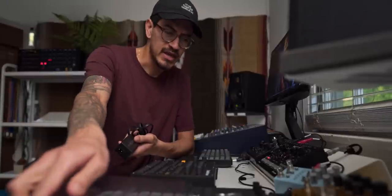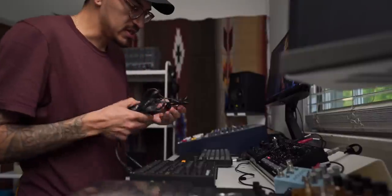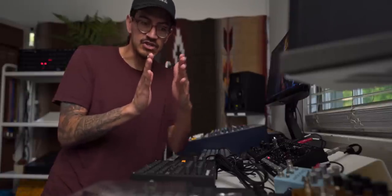Here's the catch. I haven't tried this before, at least intentionally, but my guess is that it should have a big effect, because the way this thing works is basically, in a given amount of time, you have a sample rate of what something's running at, and that's always X per second. So if you take this amount of information, you have that amount of information per second. Let's just say this is 1 second. But if we condense that down to half and then resample that, we've now condensed all that into just half of that second, but then you stretch it back out. Does that deteriorate the quality of the sound? Because essentially that's kind of what happens in this video.